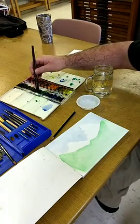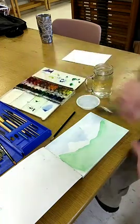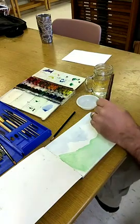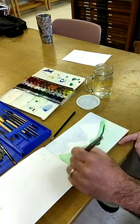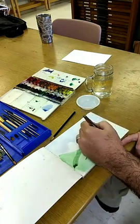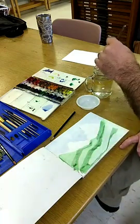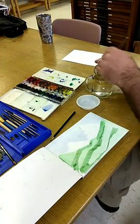So for the next part, I'm going to get a little bit different color. This is a darker green. And I'm going to come in with a darker green. When we talked about shapes and shading, I'm going to say that the light, as you can see, it's already lightening up here. So I'm going to say the light's coming from this way, so the back side of these mountains. You see the water, because there's a little wet there. The paint will diffuse, be a little bit more interesting.